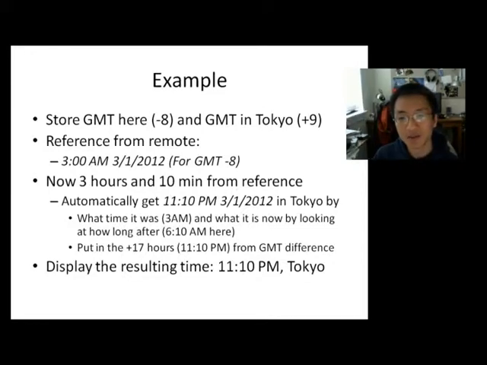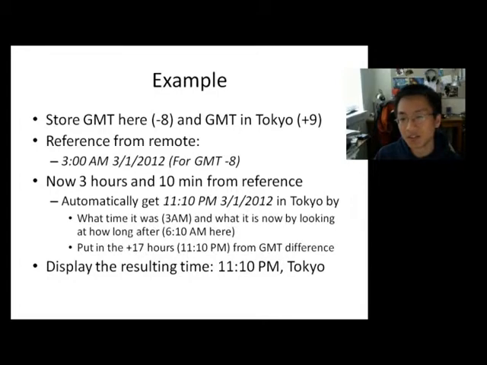And then suppose that it's been 3 hours and 10 minutes since the apparatus got the reference signal. So the apparatus will just be keeping track of how much time has elapsed. And then from that information, the apparatus will automatically get that it is 11:10 p.m. on March 1st, 2012 in Tokyo.